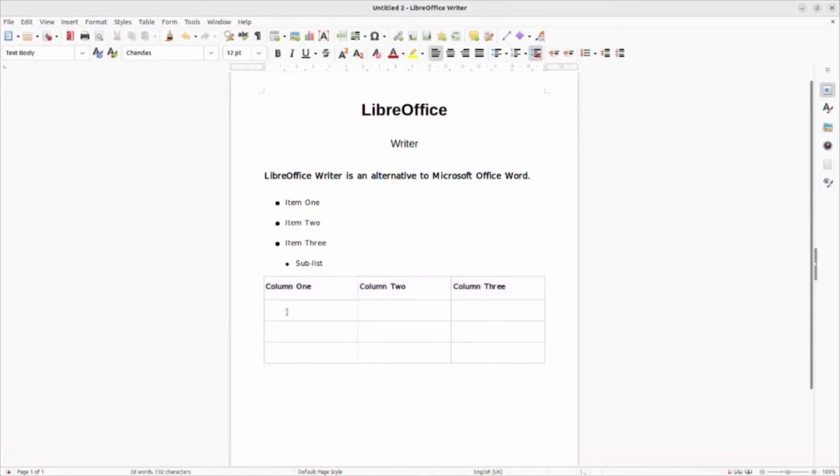So you can see here that the borders have gone grey. That's for your reference only, but when you go to actually print the document, it will just be a nice uniform document with your columns, but you won't have any borders on your table.